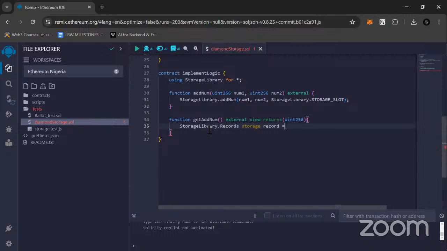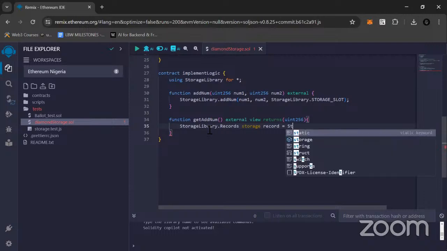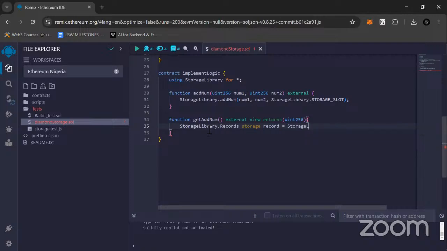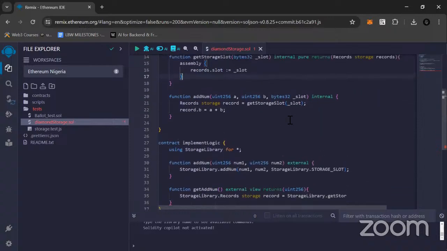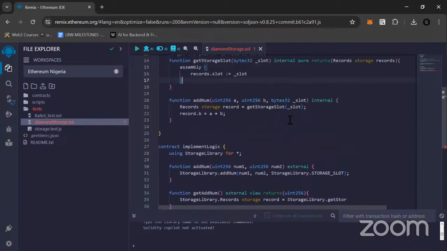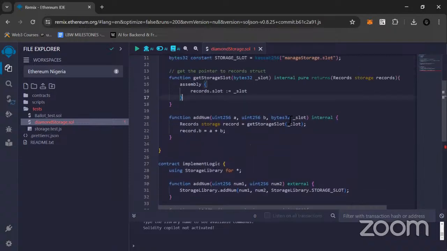We're going to get our memory, that's the storage library itself. Then we get our storage. What's the name again? Get storage slots. So we're getting our storage slots, right? Okay.